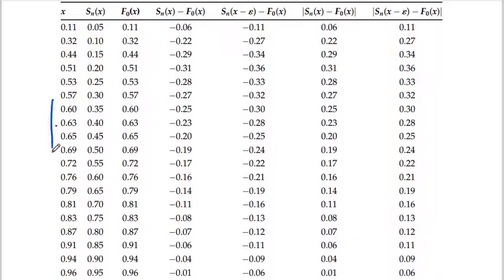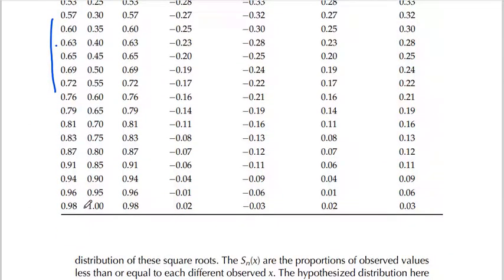After that, how you can get Sn(x): for example, I am taking 0.01 as the lowest value, so I assign this 1 divided by n. How many values do I have? 20. Then 0.32: probability of X less than or equal to x means 0.32 and 0.11 are included, so 2 by 20, like this. If I go to 0.44, I get 3 by 20, like this. You can get up to 20 upon 20, which gives the value one.